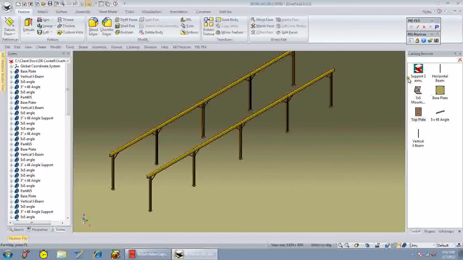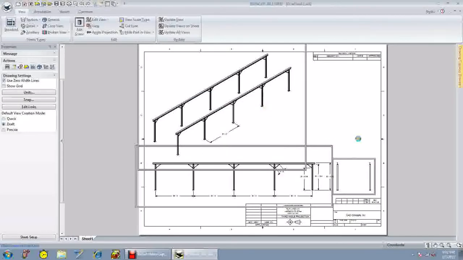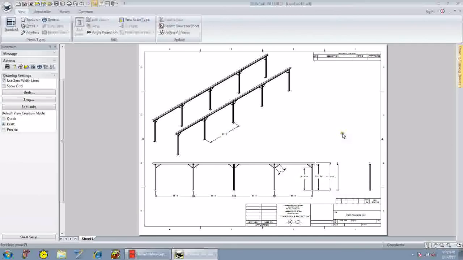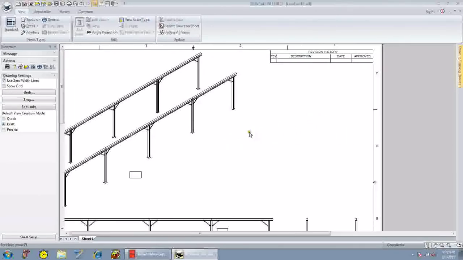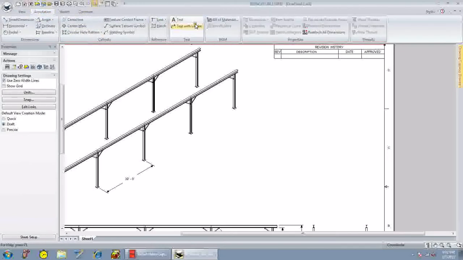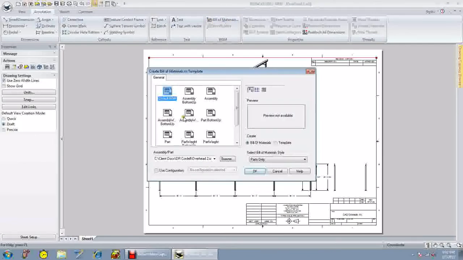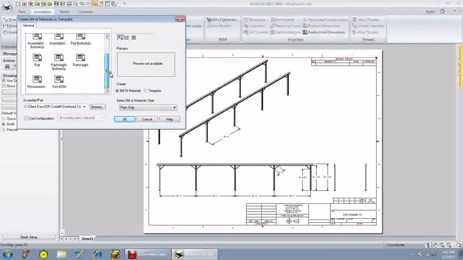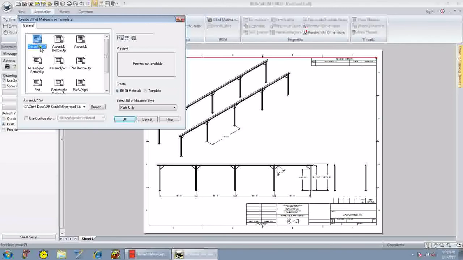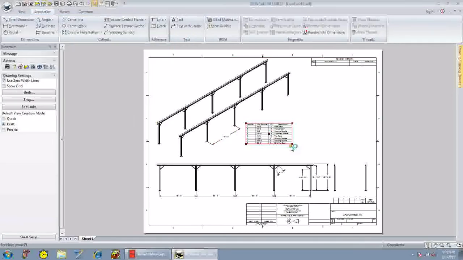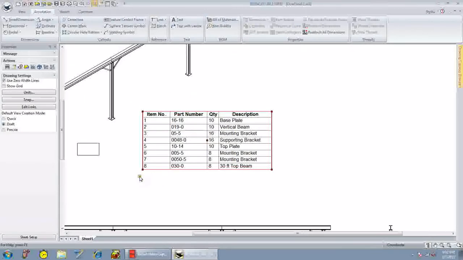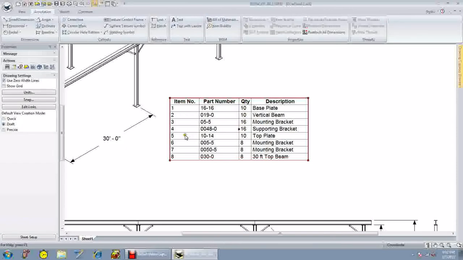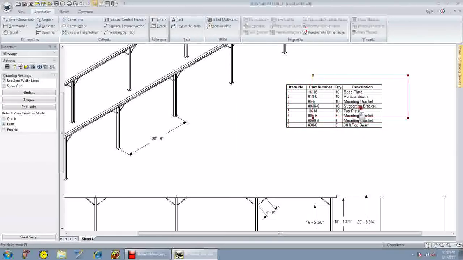So what I've done is put together an assembly using various pieces that I've created. If I open up a drawing that I've already started, you'll see that I've got a couple of different views of that particular assembly. What I'm going to do is add a bill of material to this. If I go to my annotation tab and click bill of material, I get a list of all available templates. You can have different headings for your bill of materials. I'm going to accept the default one, which is in all of the programs, so you'll have that one available to you. If I select OK, you'll see immediately that it goes through and accumulates the quantities, part numbers, descriptions of each, and item numbers. Then you can move that anywhere on the screen that you'd like.